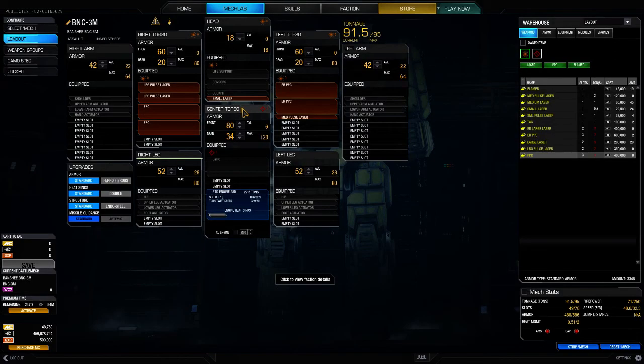There's nothing I can really do. There are a couple of workarounds you can do, but this is a problem. I need to be able to select which mounts I want which weapons in. There needs to be something like when you click a weapon, some little box appears out here where you can select 1, 2, 3, 4 which weapon slot it goes in. Maybe another screen where you could shuffle them around and it shows all the hard points on the actual mech. I don't know, but that needs to be fixed.